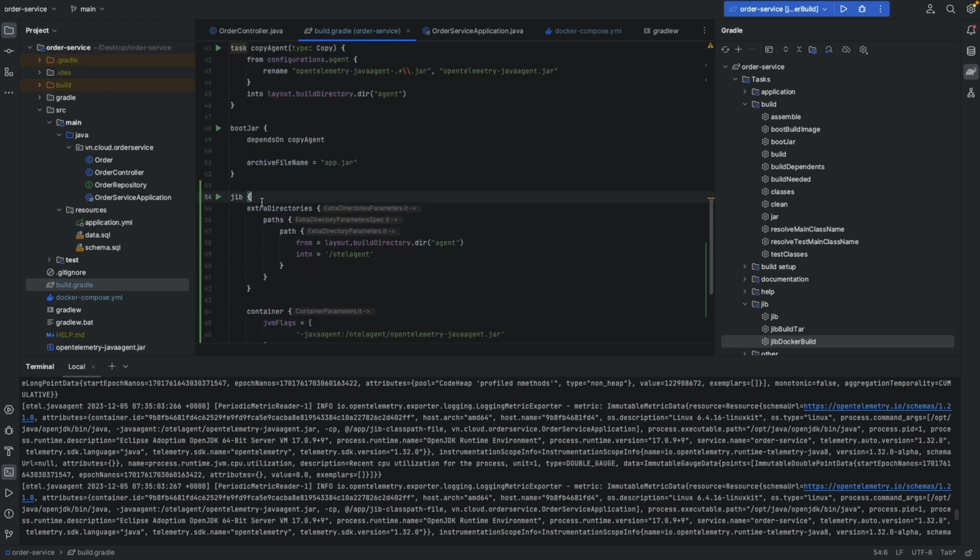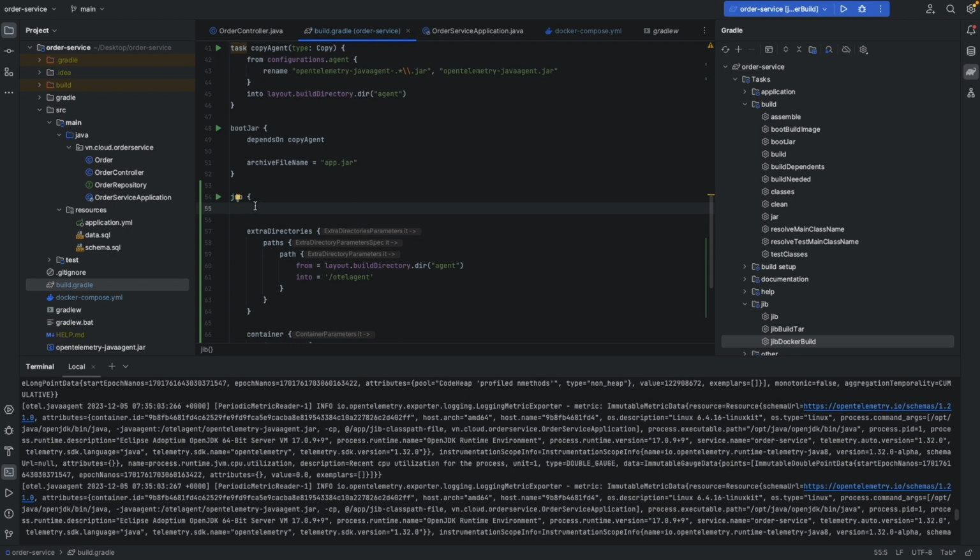If we don't explicitly declare anything, we use Eclipse Temurin 17, right? Now I want to use Amazon Corretto because I want to deploy our service to Amazon, for example. I explicitly declare the from image.